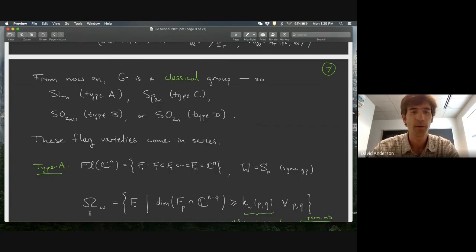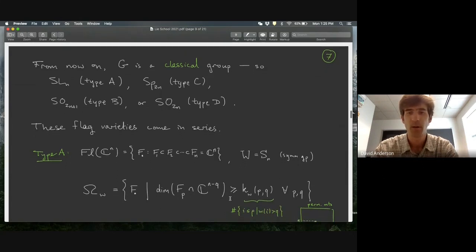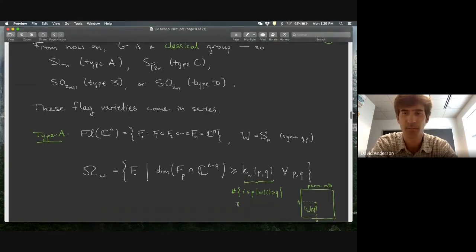And there's a nicer, in my opinion, description of the Schubert variety. Rather than just as the closure of some orbits, you can write it down as defined by these kind of intersection conditions that we saw before. This is going to go by a little too fast to digest, but on the fly.